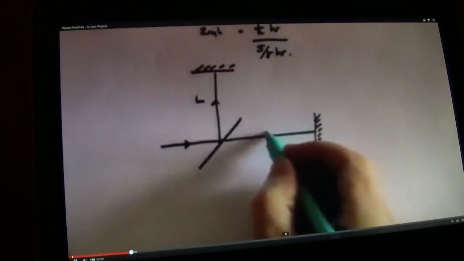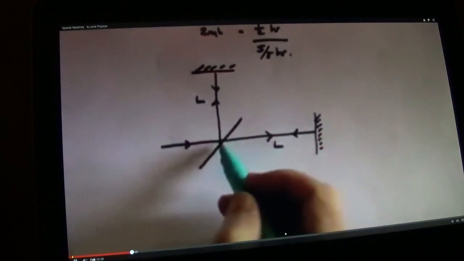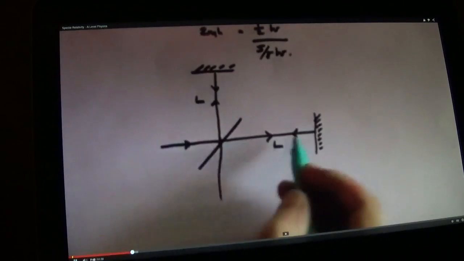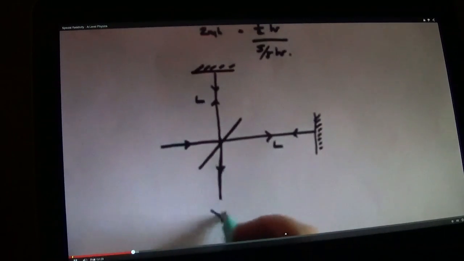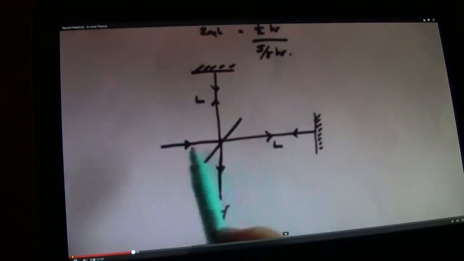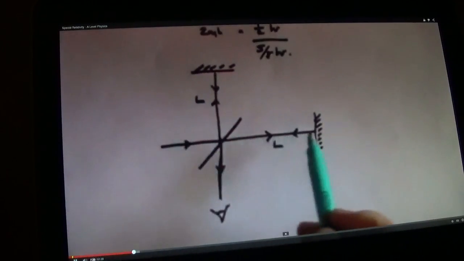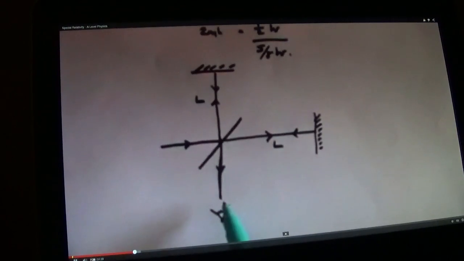And then, of course, the light would be reflected from the mirror and come back again, where it would hit this half-silvered mirror, and some of it would go straight through, this beam would be reflected, and that would come down to an eyepiece. So you've got light that is reflected that way or goes through the mirror that way, and when the light beams come back, they recombine at this mirror and come down to an eyepiece.